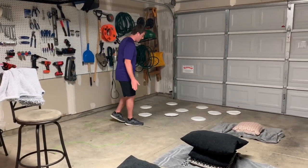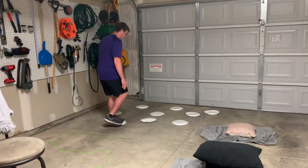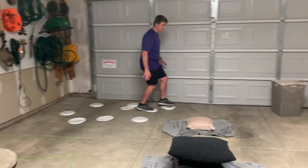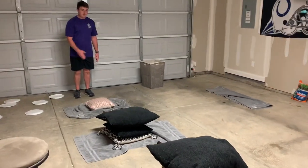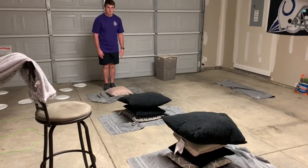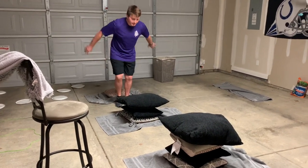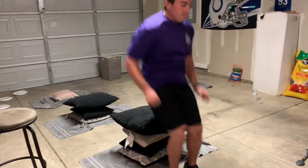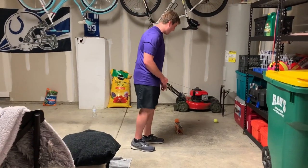Next we have, the floor is lava, and I have my paper plates out. I'm gonna try to jump on these, 2 feet, or I can step, but I'm trying not to touch the floor. Now once I get past this, I now have my pillow jumps. Each jump is a little bit higher, so you can just adjust this however you would like. But I put both feet together and I jump, and then jump again. And then the last one's the hardest. I made it.